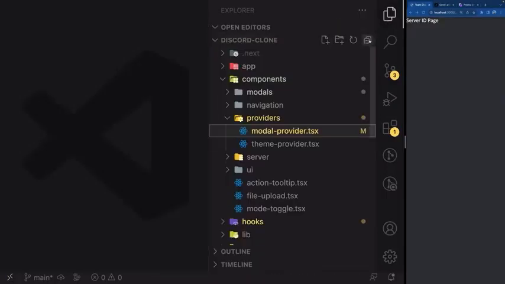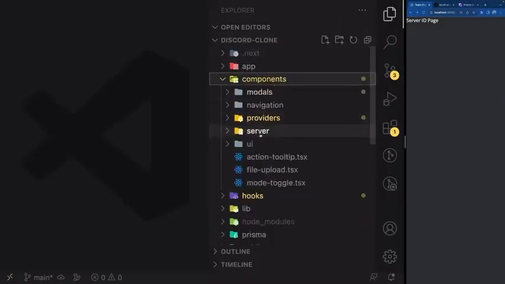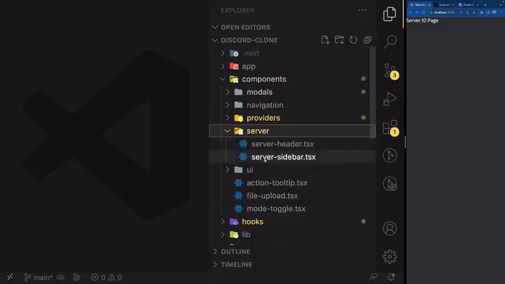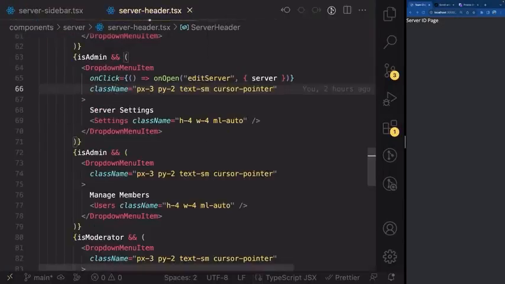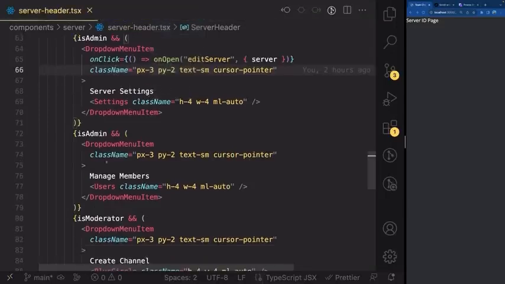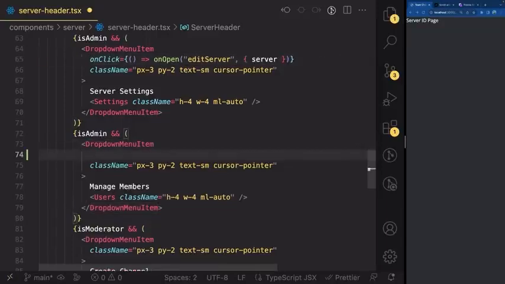Now let's go ahead and let's find our server header function in this server folder. So not server sidebar, but server header. And inside, find the drop-down menu item which says manage members. And using the same method, we're going to call the onOpen, which we destructured from the use model hook.